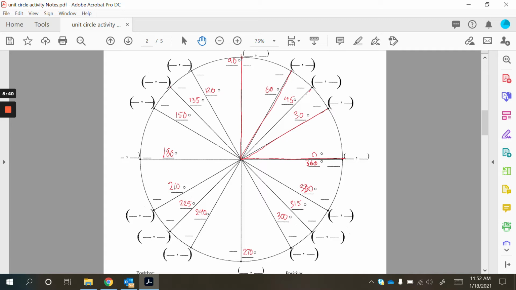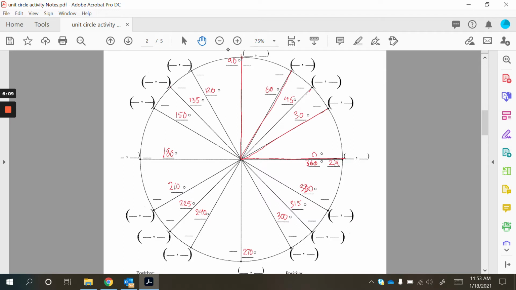There's another way that we measure our way around the circle, and it has to do with circumference. Now, the circumference of a circle with radius of 1 is 2 pi. This is going to be the measure of the length of the curve that creates the circle. So however long that is, that's what the radian is going to be. So all the way around this is 2 pi.